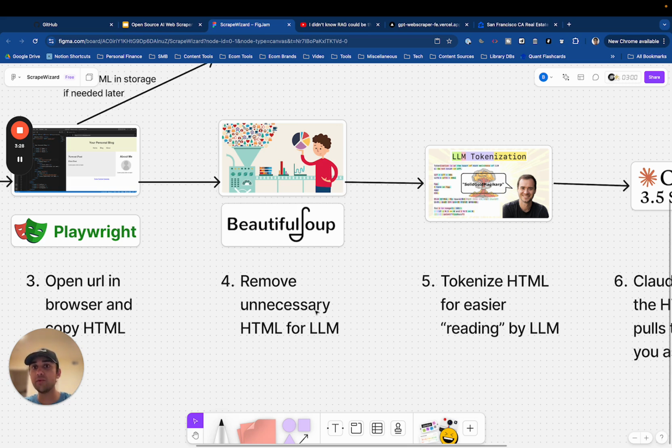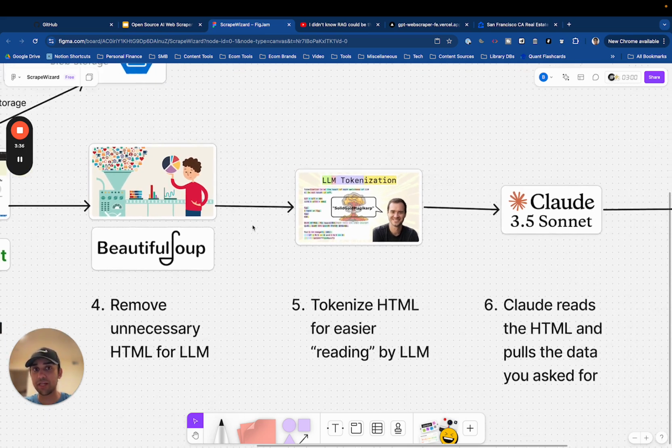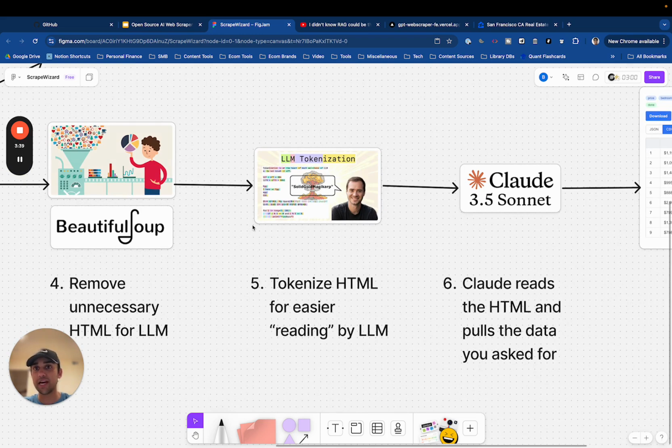And so in the next step, once we pull the HTML, we just pull all that stuff out and we just throw it away. Once we've thrown out all the unnecessary information, we tokenize all of the text. Tokenization is chunking up the characters in that entire block of HTML in such a way that it makes it easier for the LLM to understand. You don't really need to understand what's going on. Literally, you just use a package and it'll do it for you.